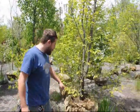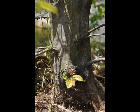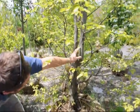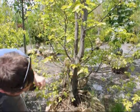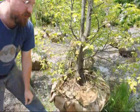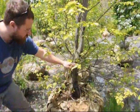Actually, these are really interesting because they have such a gorgeous muscle trunk. And the roots, especially this one here, I picked this one because it has a really interesting trunk. I'm going to cut it right about here, right below where this fork is. And they have such a nice root spread, which looks like a giant tree. That's the whole idea when you make a bonsai, you want it to look like a tree that's been there for eons. You do that by choosing a really interesting tree that has a really big root spread at the bottom.